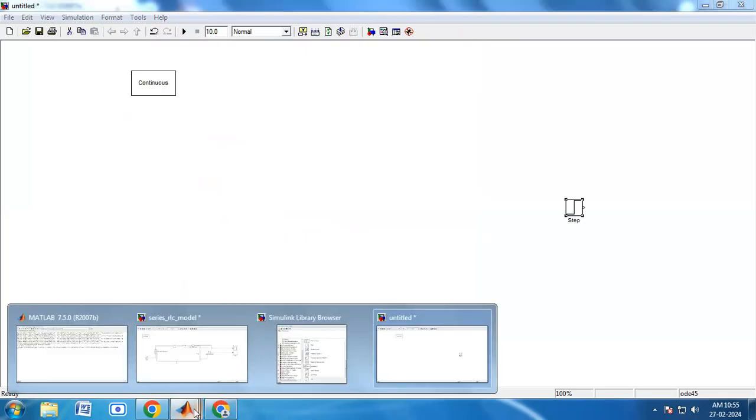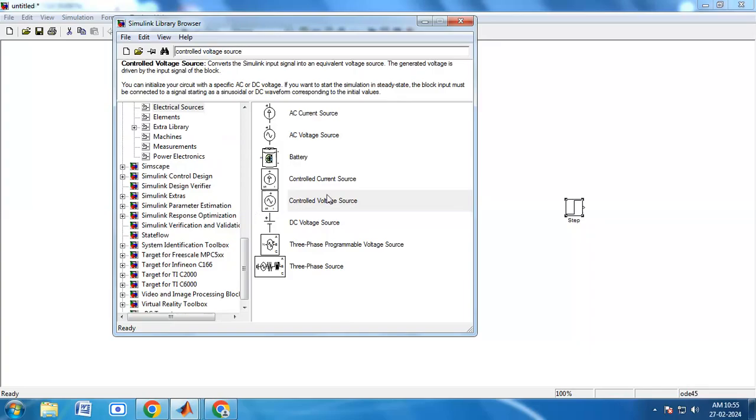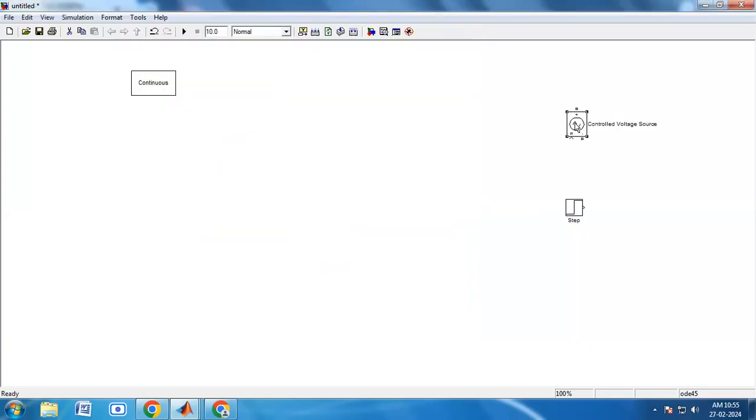Now our next block is controlled voltage source. Press enter. Drag it.